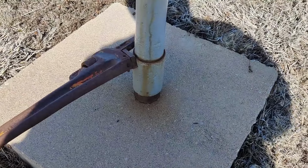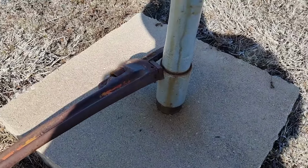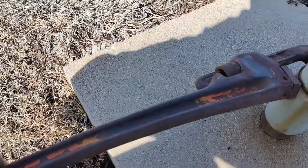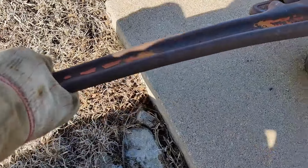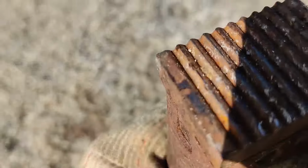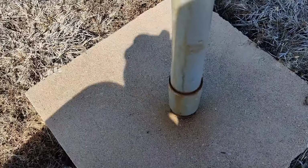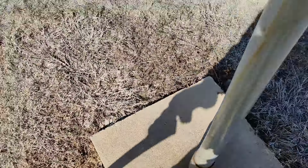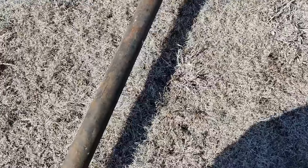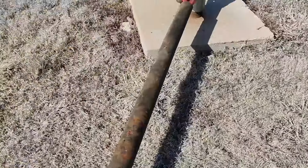So I couldn't get anything with a strap to work. It just wouldn't bite hard enough. I've had some luck with water filters and stuff to do that. And this is just a decoration pipe wrench. And oh boy, it's on there good. So I don't want to break this one. And the jaws are not very good in it anyways. So I'm going to go grab me a pipe wrench from the rig and a cheater pipe. And we'll get this thing done. That'll get your heart rate up. That's a 5 foot cheater. I got it a quarter turn. She's flipping tight. Wonder if I get it with one hand.